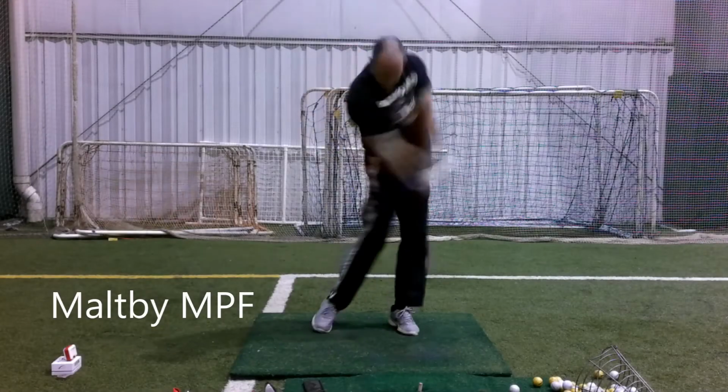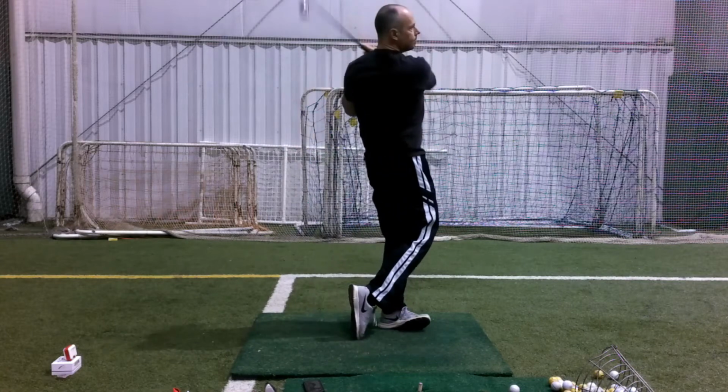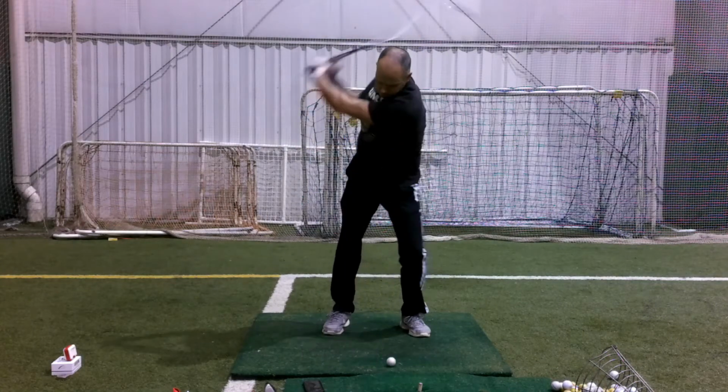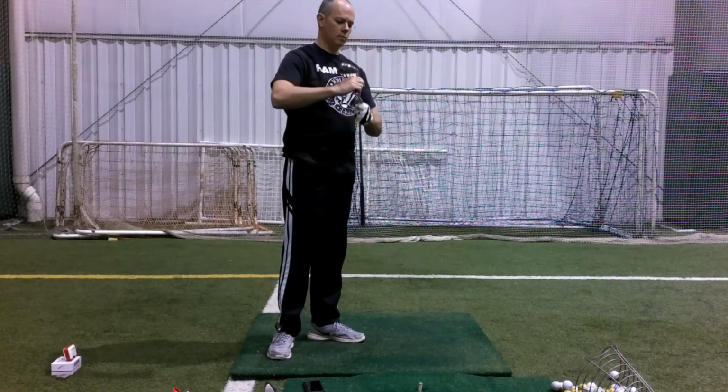I hit the Maltby MPF first. This had a nice feel to it. I will say that when you hit off center, it has a kind of unpleasant clacky sound. I went then to the FST 115.